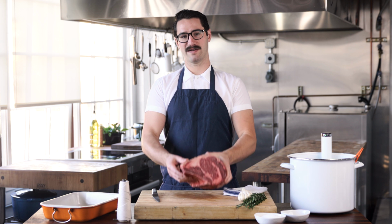I think it's awesome. That's how heavy it is. It's a rib roast, they're heavy.